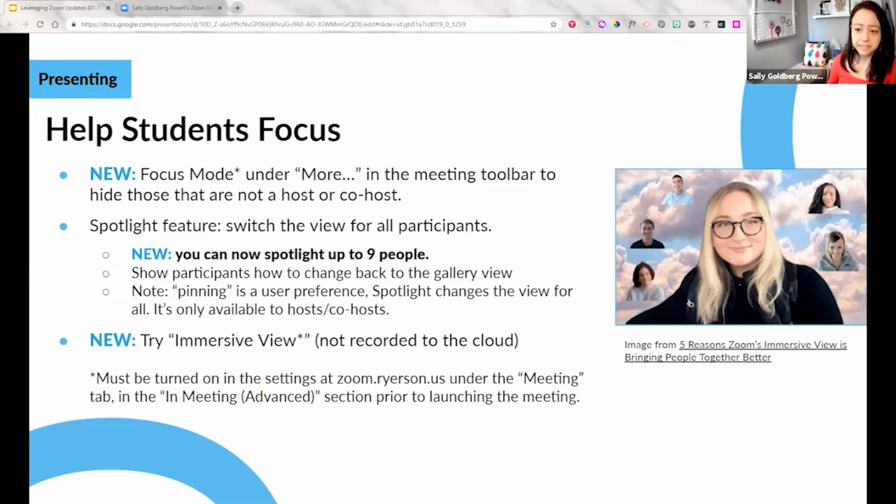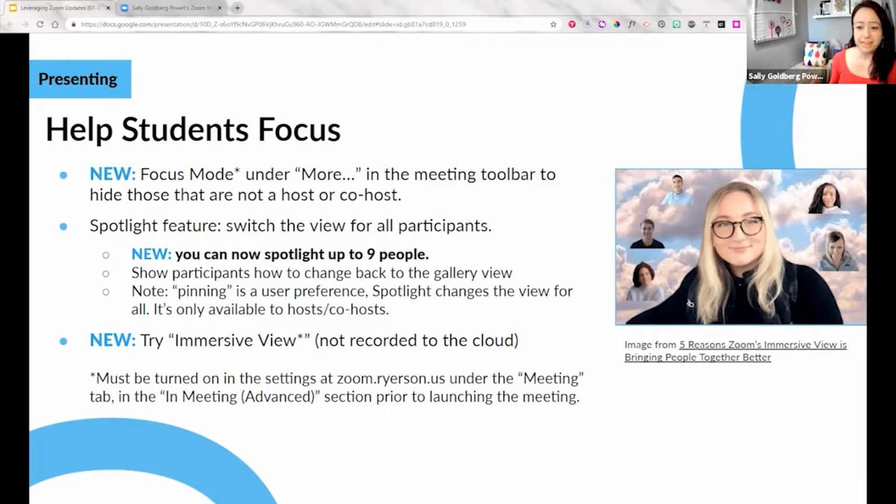Now, when I stop doing the spotlights, it's going to change the view for everybody in the room to the speaker view, which is not the one we usually sit on. So if I, where is it, remove spotlight from myself. So let me just remove all these spotlights. There we go. It's going to stay on the speaker view. And so students will have to manually set it back to gallery view if that's what they want to see. So you'd have to let them know by clicking the view button at the top right. They can go back to gallery view if they'd like to go back to the view they were probably started on. So you just have to let them know about that at the end, that it does switch it to them, and they have to switch it back. But it is a really nice feature.